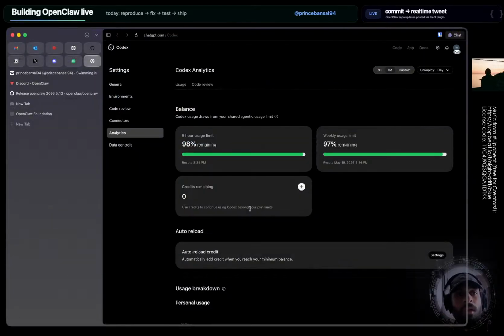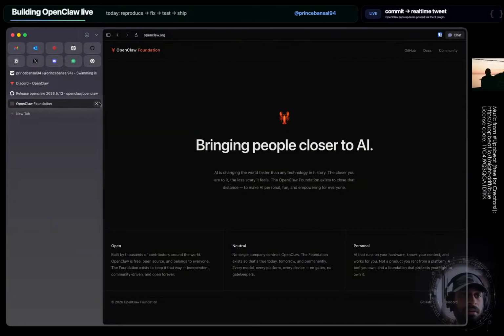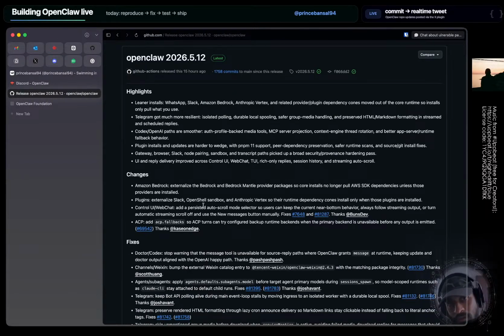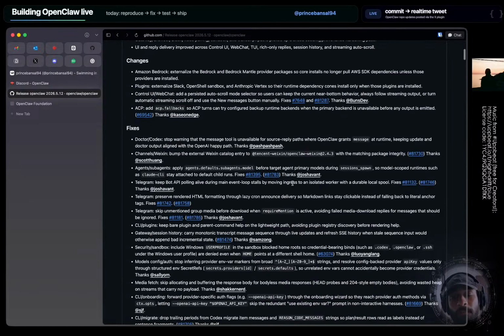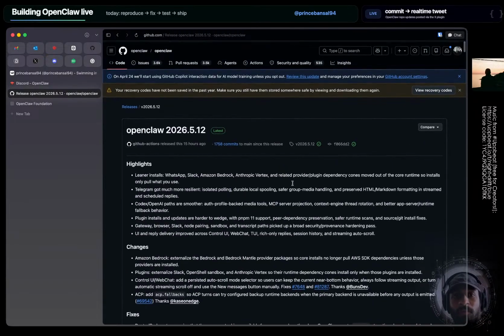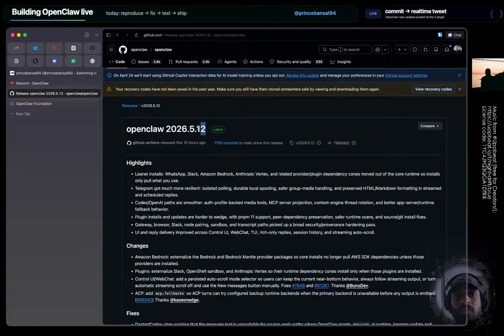Anyway, so we were talking about the release, and the release has been really a solid one, addressing a lot of security and stability issues. So we are going to update this today, first in a local repo from the source. Now I'm not sure whether this particular release has been merged into main or not yet.